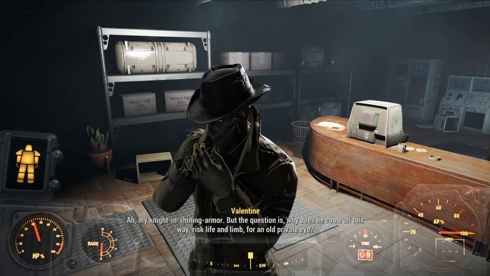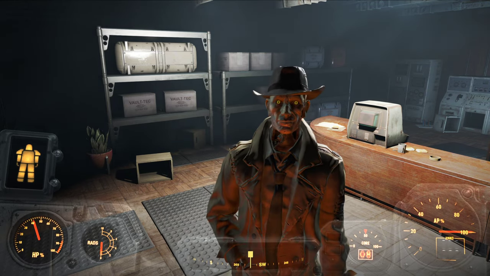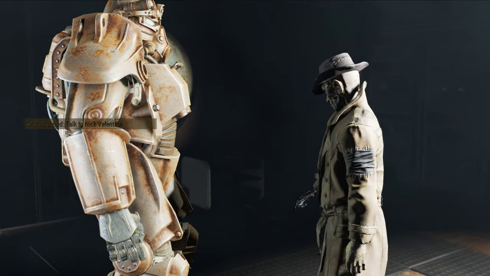It is shining armor. Why does he come all this way? Risk life and limb. Old private. My son, Sean, is missing. I'm sure. Anyway.